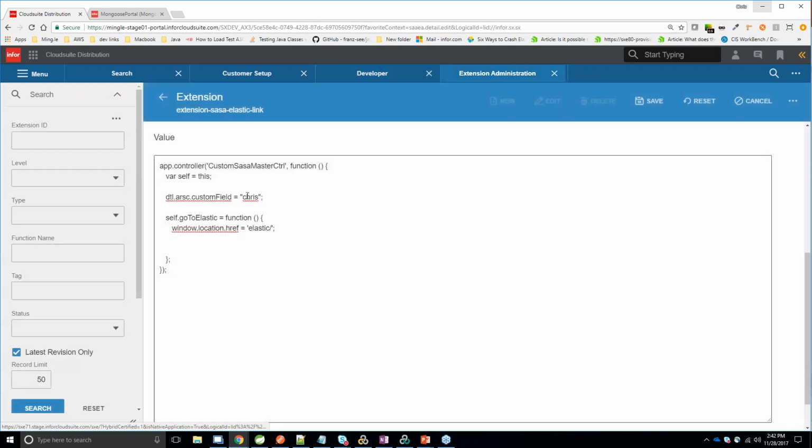And you can actually not just do this, but this could be a function that does some logic to determine what the data displaying in that custom field should be. So if this, else if this, that kind of thing. So you have the ability to do that kind of data binding as well.